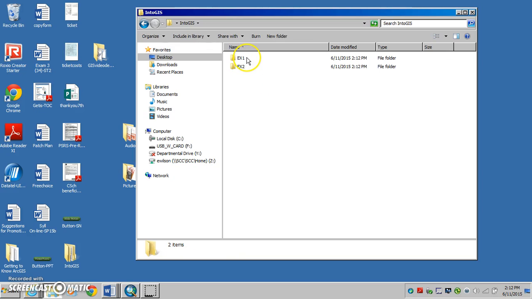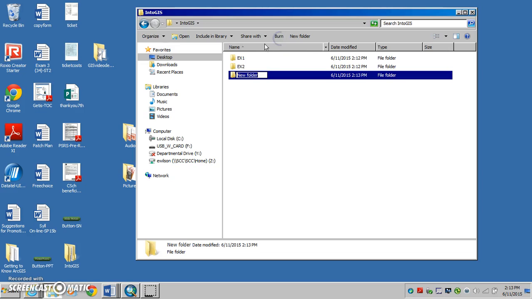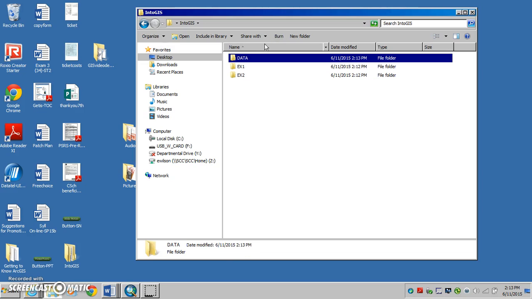So by the end of the semester, you'll have exercises 1 through whatever we get up to, 10 or 15, something like that. We're also going to make a new folder called Data, because that is the next thing that we are going to work on. So again, as you go through here, everything needs to be very clear cut, and you put everything into the folder that you've created for the exercise.